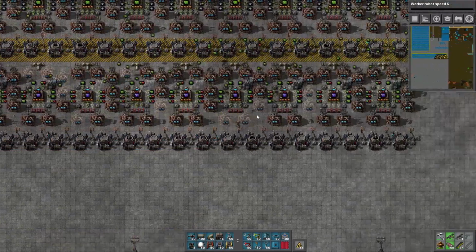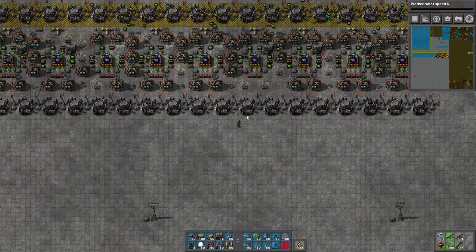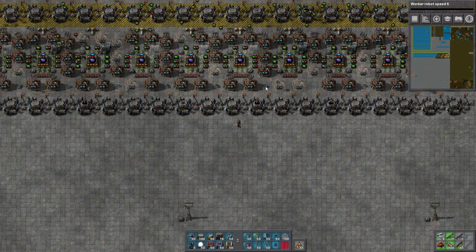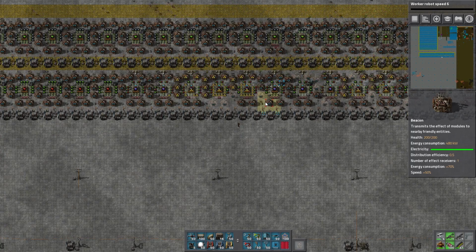You're almost good. Okay. So I'm going to end the episode here, and in the next episode, we'll do the plastic and copper cable and anything else that we can. So thanks for watching, and I'll catch you next time.